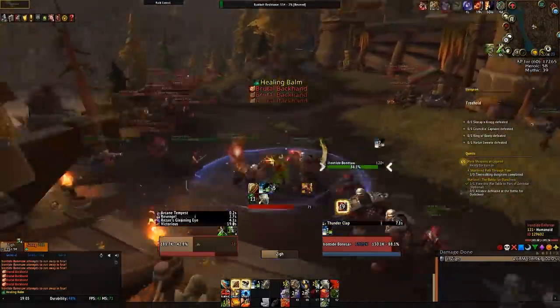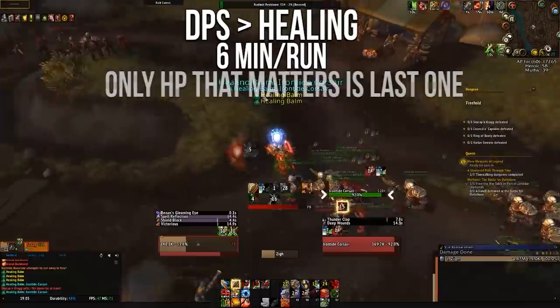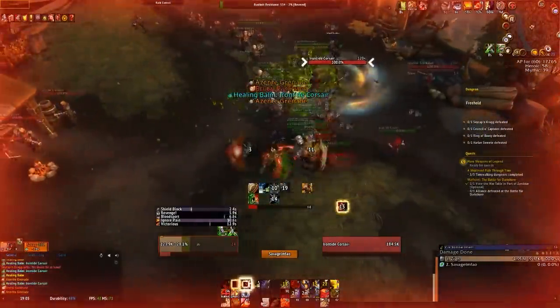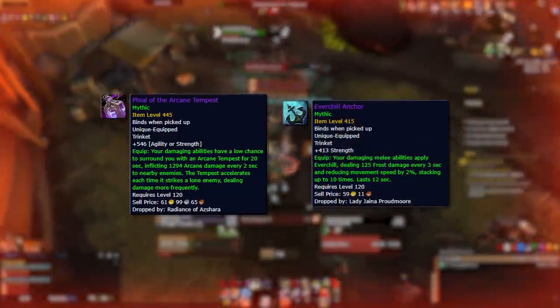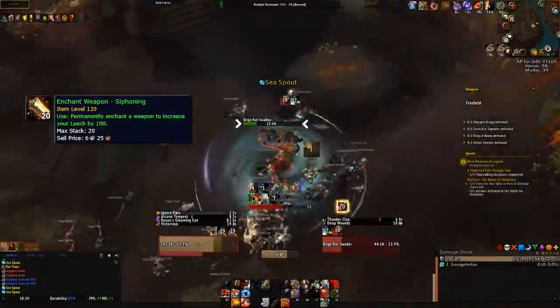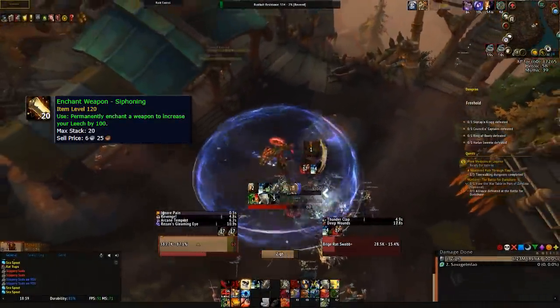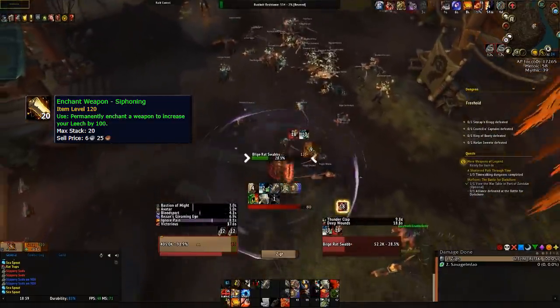Overall, you want to gear aggressively rather than defensively. Clear speed is more important than staying at max health at all times. Trinkets such as the Radiance Ashara trinket, Phial of the Arcane Tempest, or the Jaina trinket, Everchill Anchor, can do a large amount of damage when pulling such large packs. You will also want siphoning on your weapon, as when you're pulling such large packs and dealing so much damage at any given time, Leech will be a large amount of your healing.